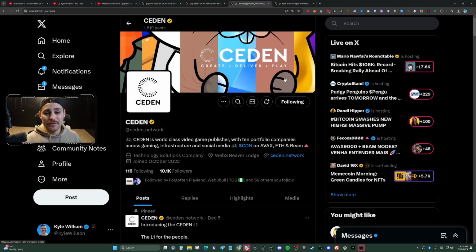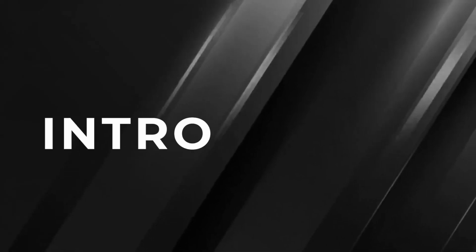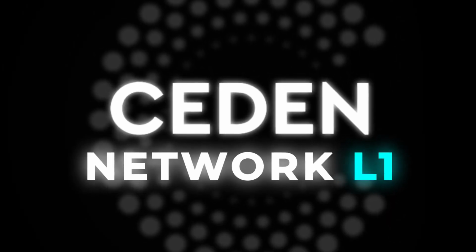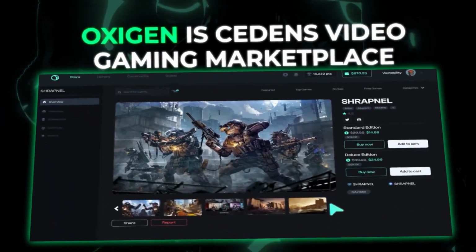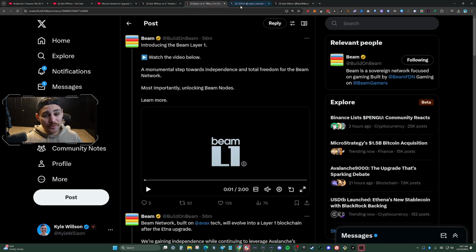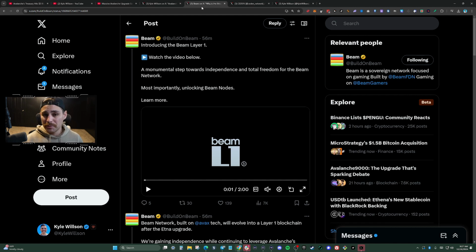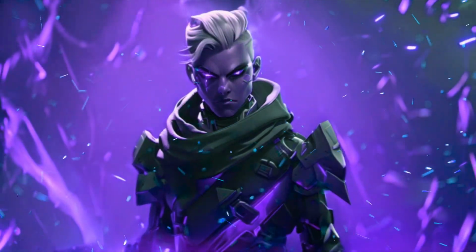You're seeing the same thing over there on Ceden. They tweeted on December 5th, introducing the Ceden L1, the L1 for the people, the chain built for gamers. I do own some Ceden, so full disclosure on that. It has a very similar structure to Beam. I'm just showing you these use cases that we're starting to see pop up, which was the thesis before, but now it's playing out. Maybe people could start having aha moments on what's possible with Avalanche. These are just a couple of use cases with gaming, and I think gaming is going to go at scale. I think Avalanche is slowly becoming the gaming king, if you will.